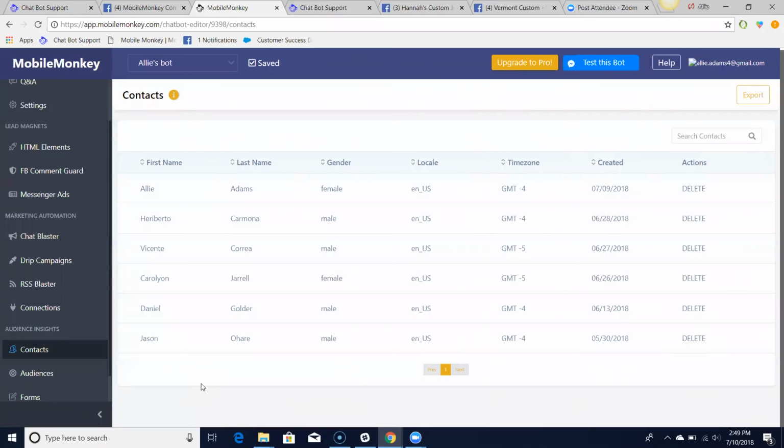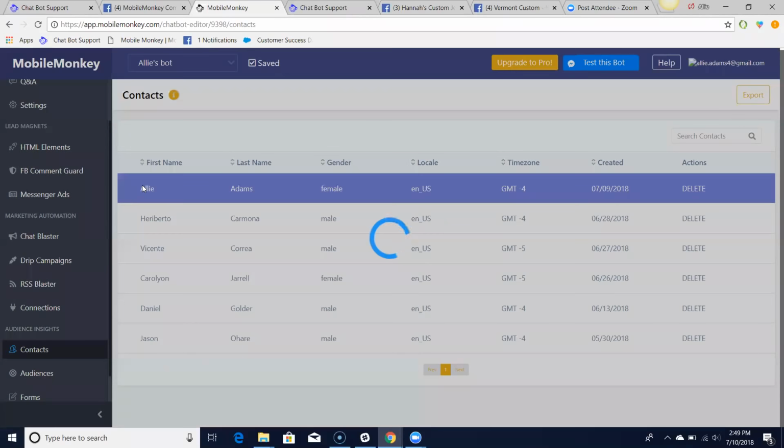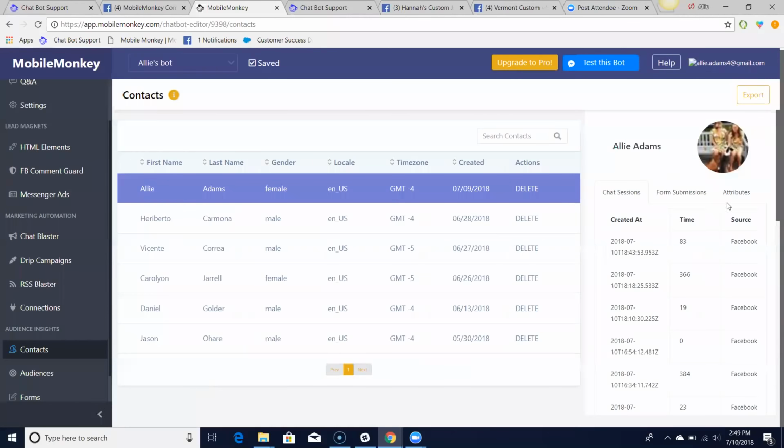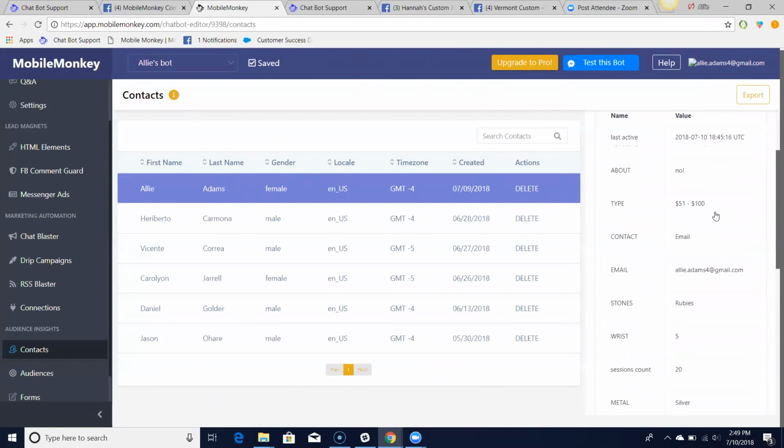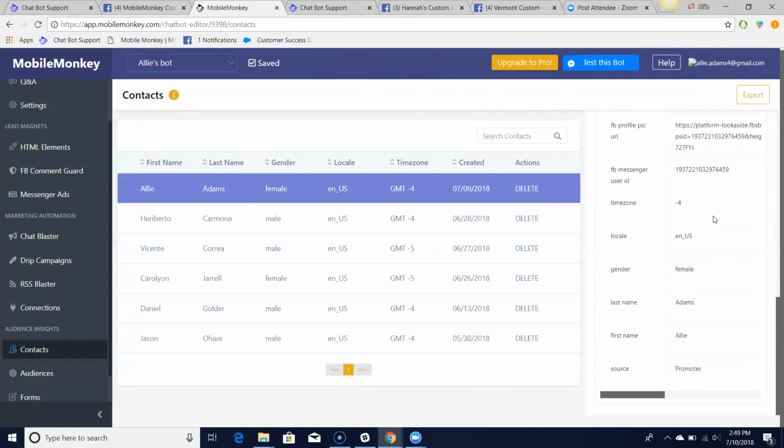Well, go ahead, Allie, click on your name and go over to the attributes. Any access point that they interact with the bot, we collect in the source. So scroll down to the source attribute. There it is, that's promoter. All right, so any of those promoters, those lead magnets over on the left, you can label and name them.